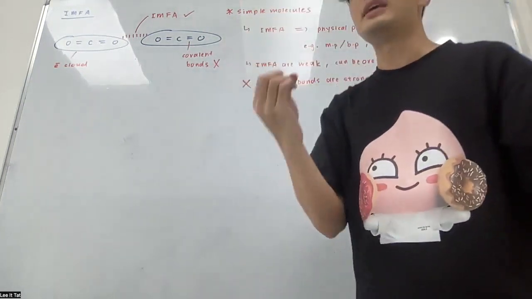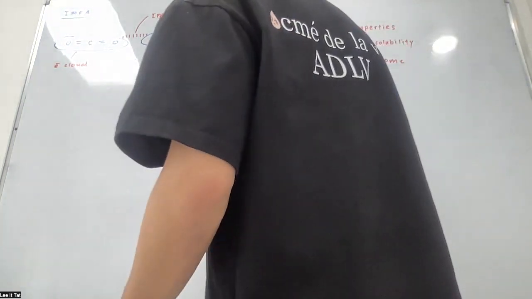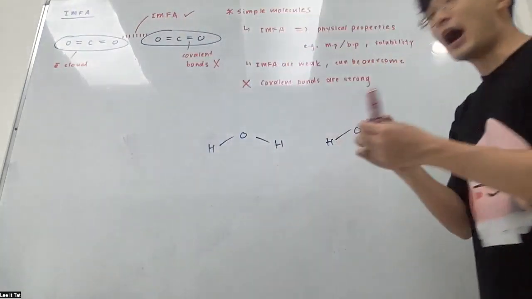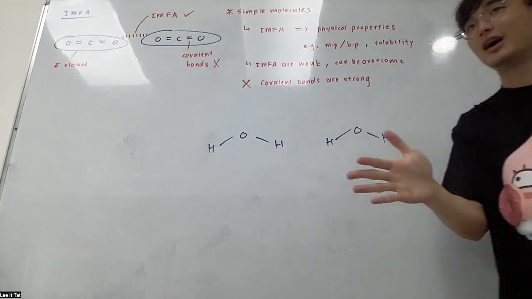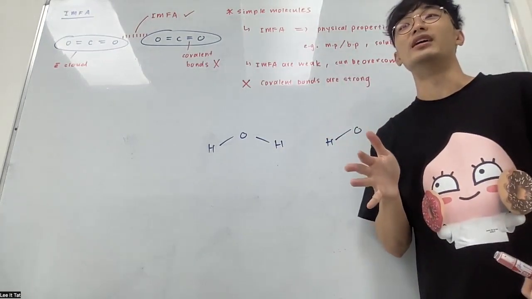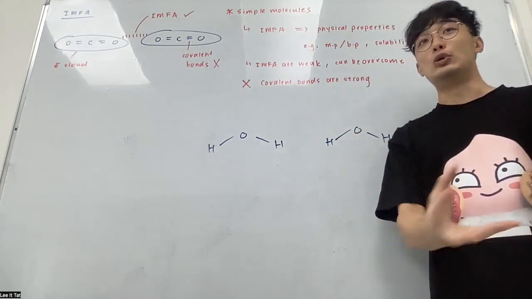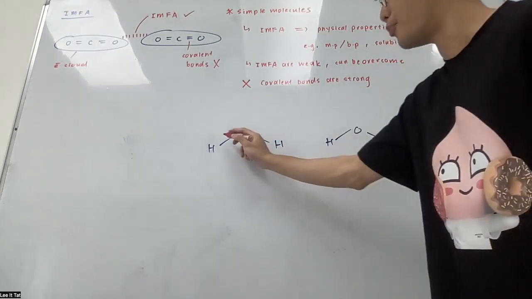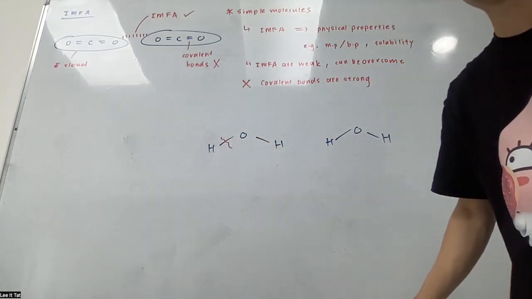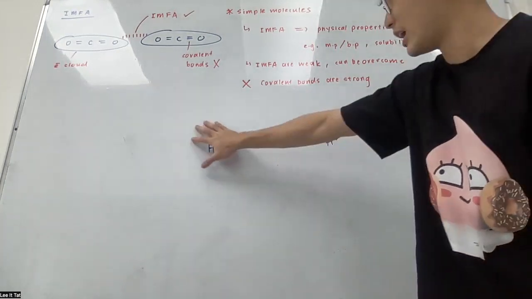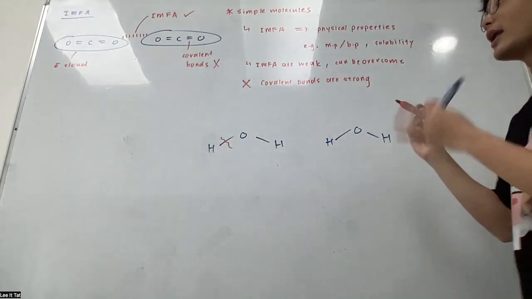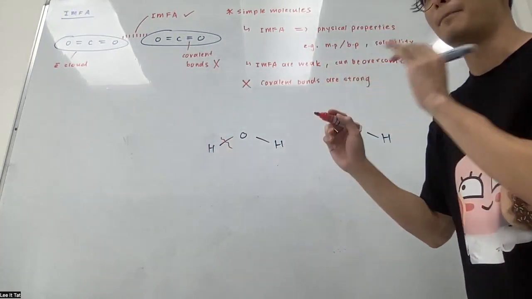So guys, let's say I have water molecules. Let me just draw two water molecules here. If I were to boil water, think about it. What am I doing when I boil water? Liquid water turns into gas. Now, when I boil water, am I breaking these covalent bonds? Am I basically killing the water molecule? No. Gas is still water, right? What I'm actually breaking is what when I boil water?